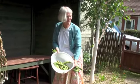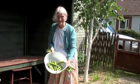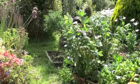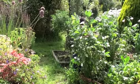Mummy, I'm going to hold the beads. Oh, you pick. That's a lot to do, Mummy. Sounds like his mother.